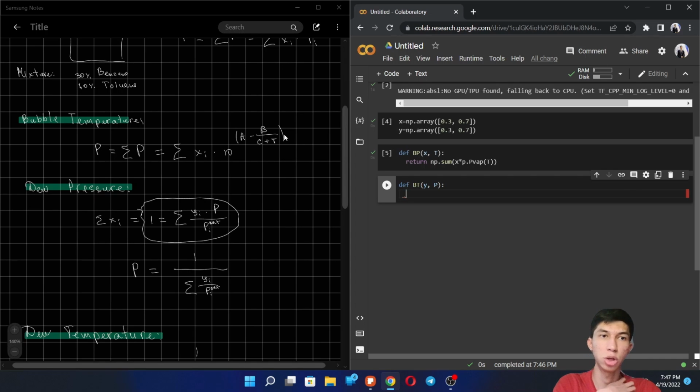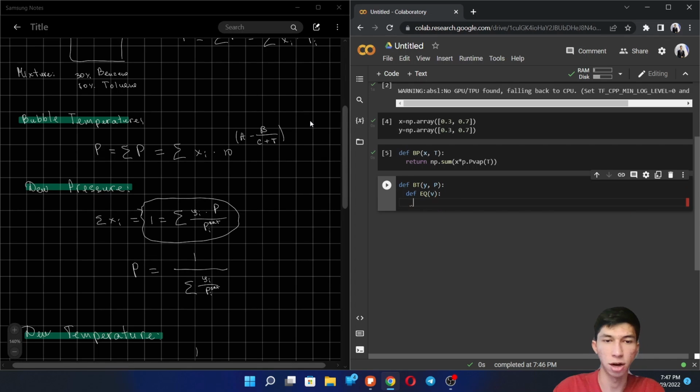So what we can do is find the temperature that makes the right hand side equal to the pressure. For that, we can use the root solver so that it finds the temperature which makes their subtraction equal to 0.